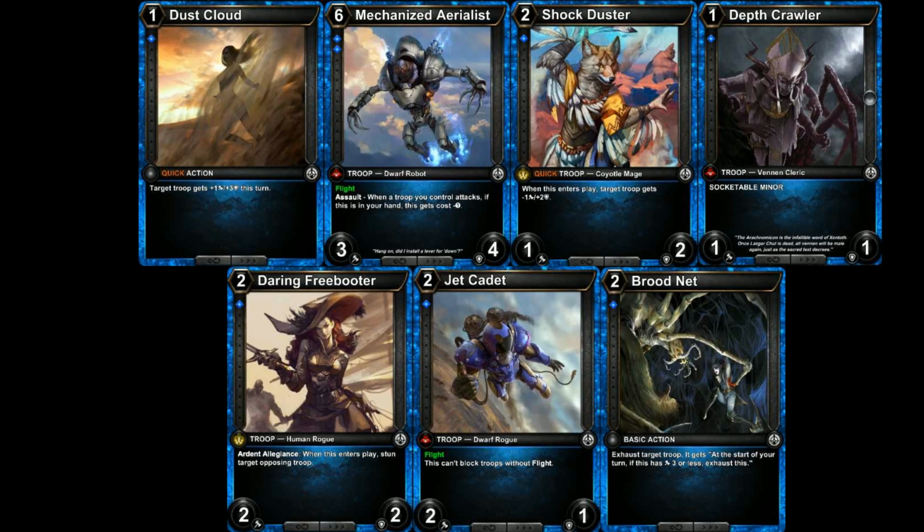But the Ardent Allegiance is when this enters play, stun target opposing troop. And for those of you who forgot what stun is, it takes out the troop for 2 turns. They do not get to ready on their next ready step. Yeah, you hit the nail on the head with the Freebooter. It is a great card, but it's just so few and far between for the Ardent Alliance in Sapphire itself.